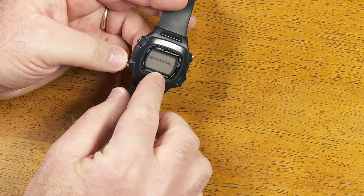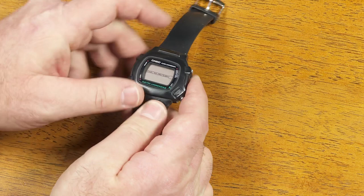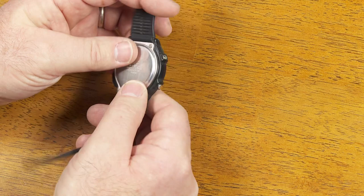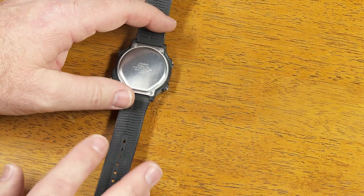But first, I need to change the battery. See, when I decided I was going to make this video a couple days ago, I started fiddling with the watch a little bit. I pushed the light button and everything went blank at that point. So obviously I was dealing with a low battery and I didn't know it. But I have a new battery. Let's change the battery and then I'll get into the details of this watch.